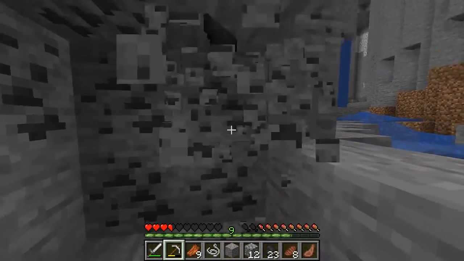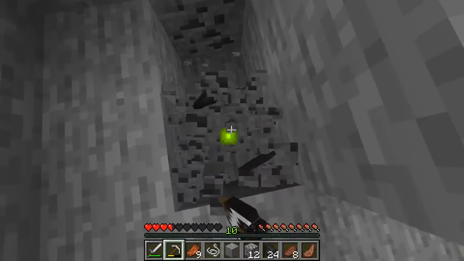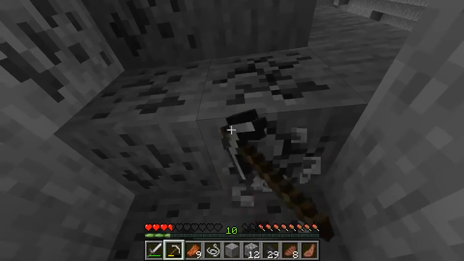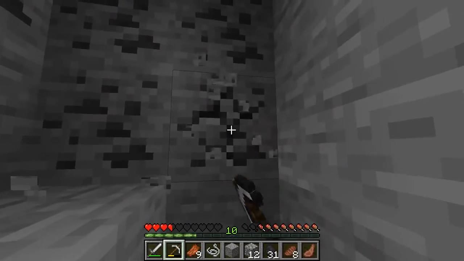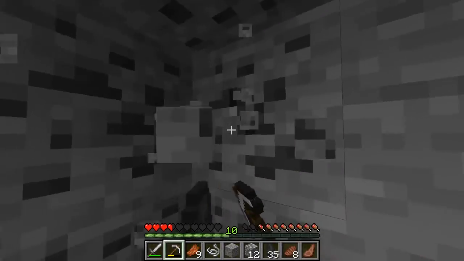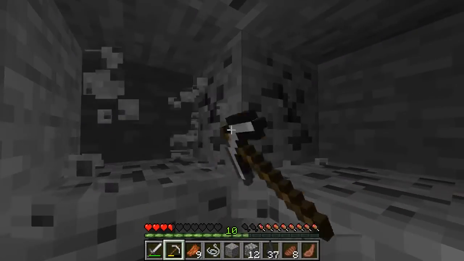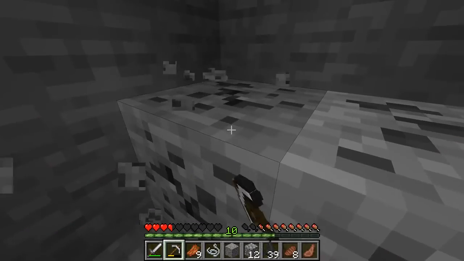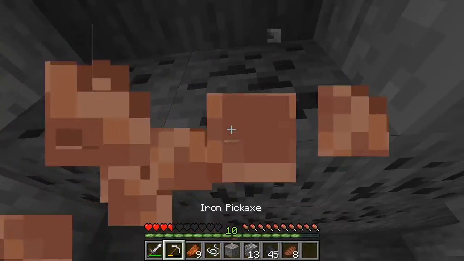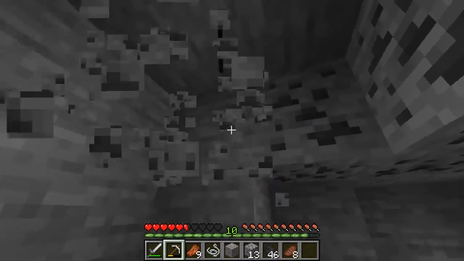Make sure... Okay, I don't think I see any good stuff. Like, maybe no gold. I just see... Well, the only thing I really need is iron and diamonds. But if I find gold, I guess we can make golden apples. So, yeah, I guess that's fine. Oh, wow, is there supposed to be this much coal here? Because this is a lot of coal. Oh, wow, okay, that's cool. Let's munch on some mutton. And let's still start mining this.